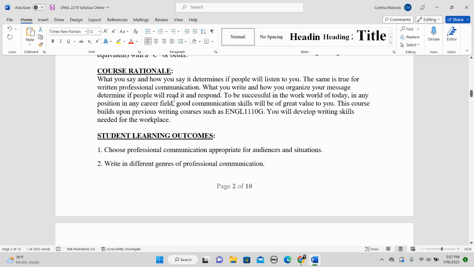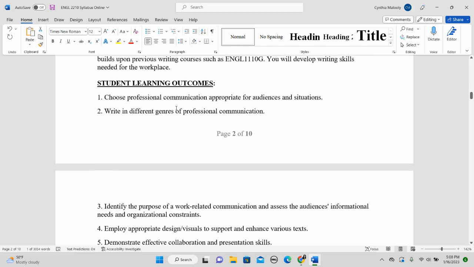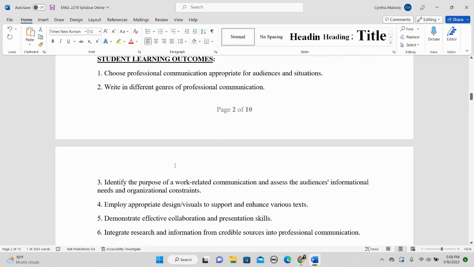Course rationale is just kind of like what I said. The way you organize your message and the way you communicate reflects positively on you. So learning professional business and technical communicator responsibilities and ethics is a really important goal and objective that we think about all semester. So it's not your traditional English class, but it's a very important one because it's a way to bring your own professional goals, what you've learned in the past, and what you hope to learn in the future. Basically, we pretend we're not in class with this English class. We pretend you're professional in your career already.